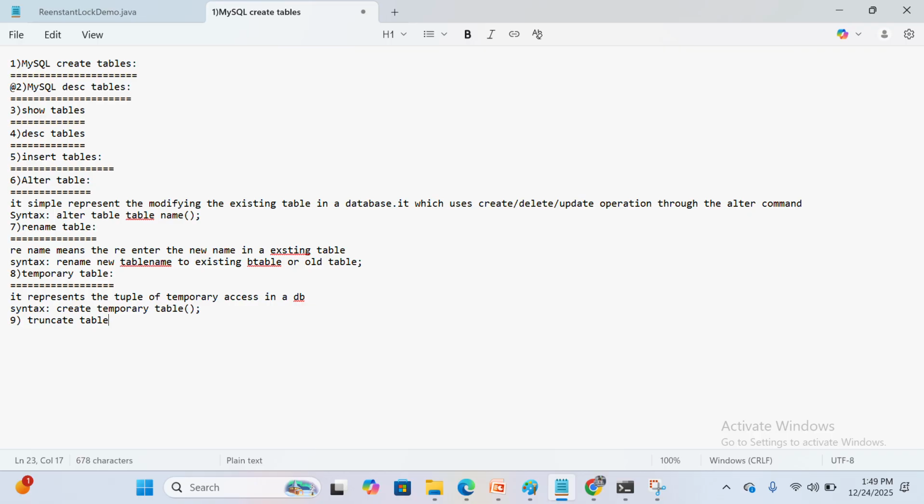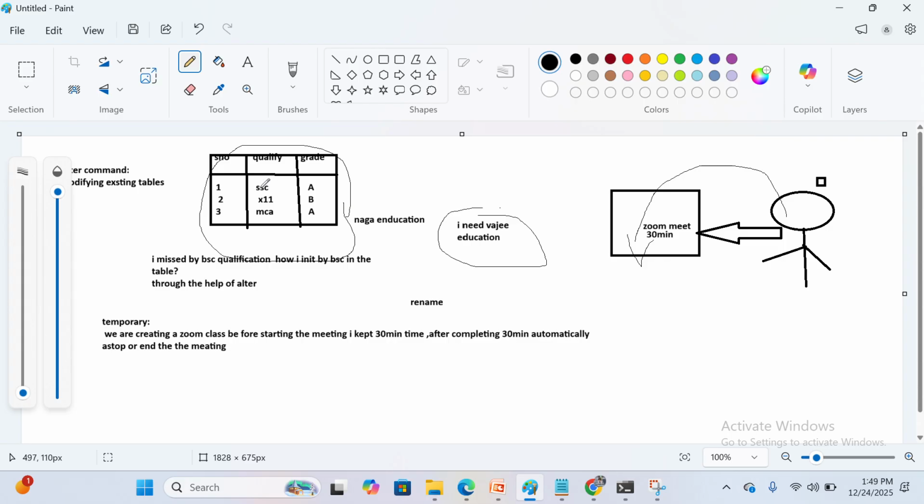Truncate table deals with deleting data in a database. Just for truncate table, only the data is deleted. The table is still there.